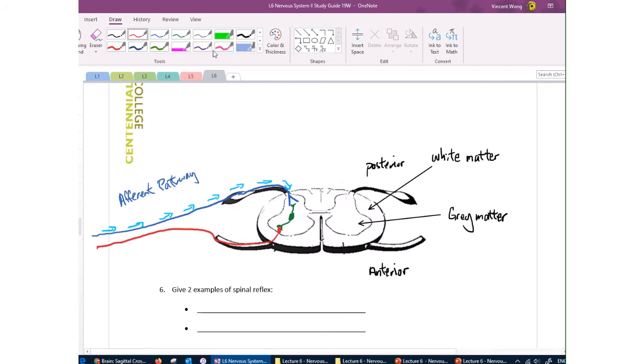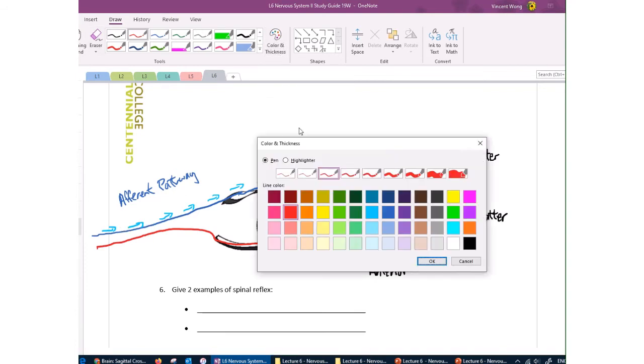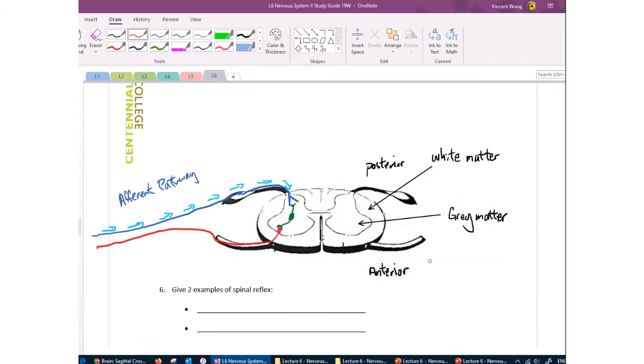So sensory information always enters at the back of the spinal cord, whereas motor output is always going to be exiting at the front of the spinal cord. This is going to be carrying the motor command, and it's going to go all the way to the effector, which is a gland, an organ or muscle that's going to be carrying out the motor command. In this case, it will be the hand to remove from the hot surface. So this path is called the efferent pathway, and it's of course made up of motor neurons, right?